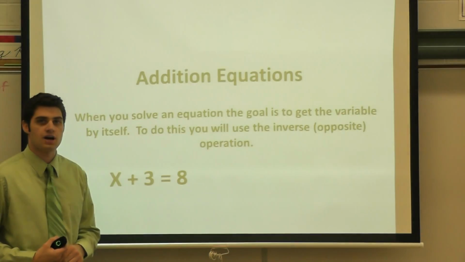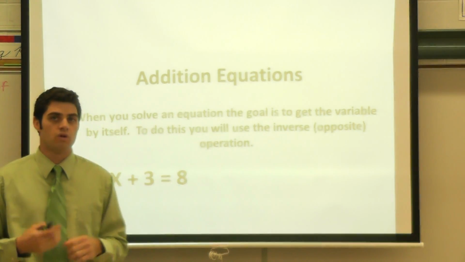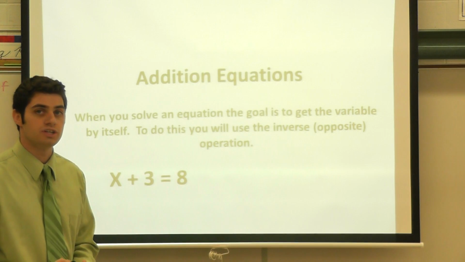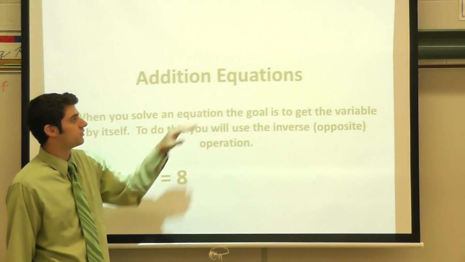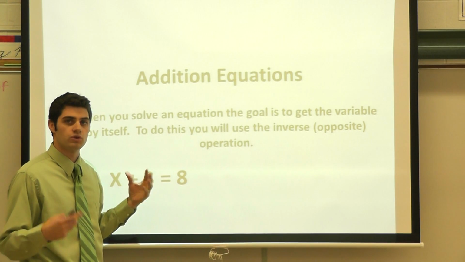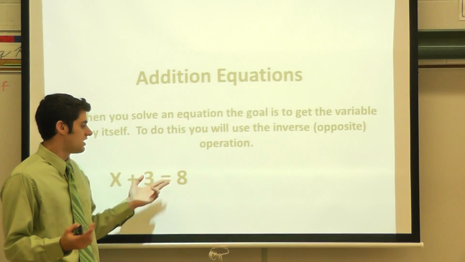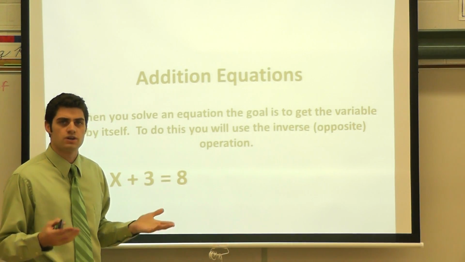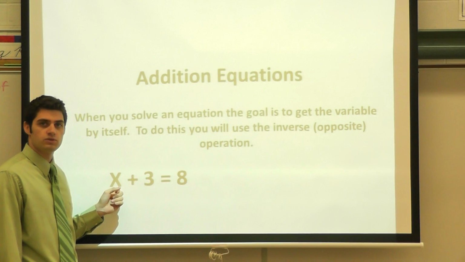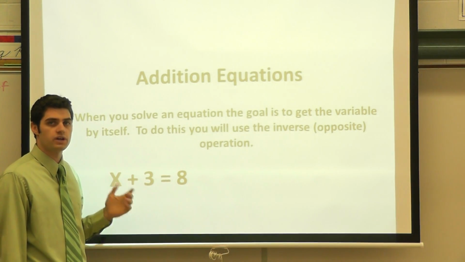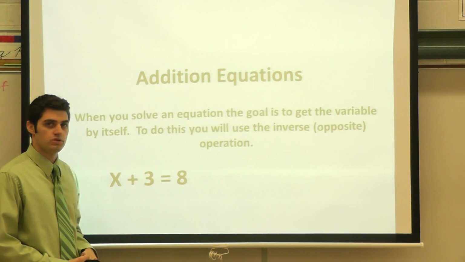In our practice problem up here, it says x plus 3 equals 8. What makes this an algebraic equation is the fact that there's an equal sign. It's very similar to the word equals. When you think of solving an addition equation, the equal sign kind of stands for the equation. We talked about the variable. The variable is any letter that stands for a number. So in this practice problem, x is going to be your variable.